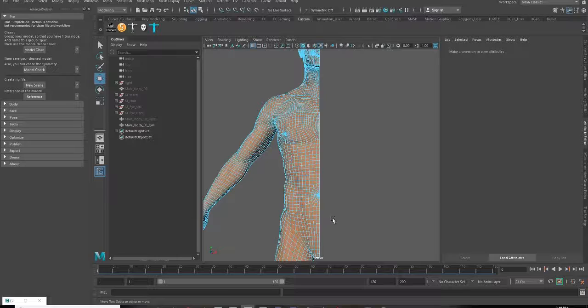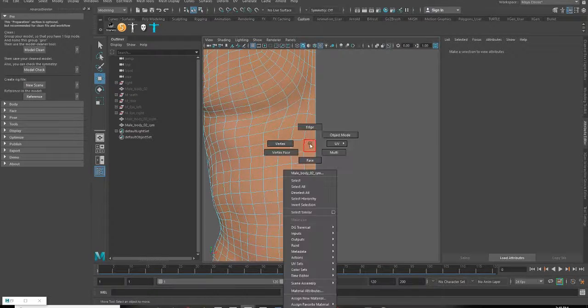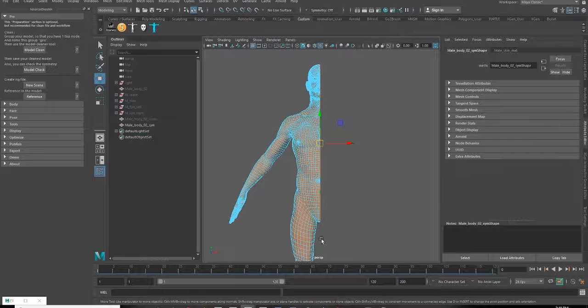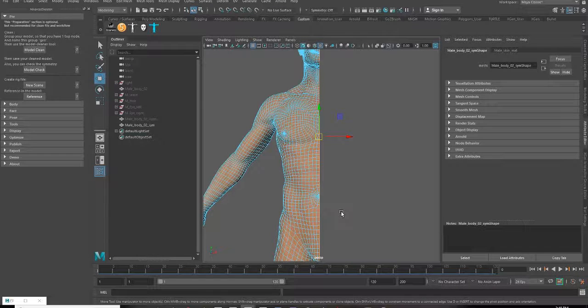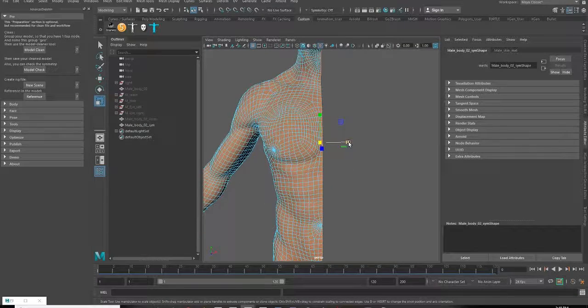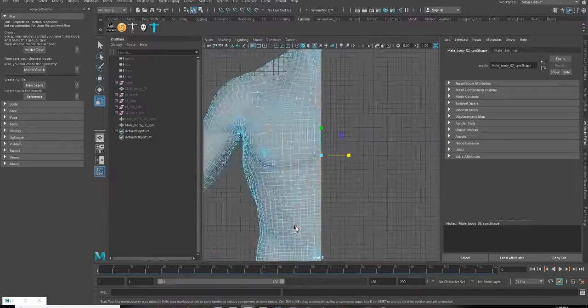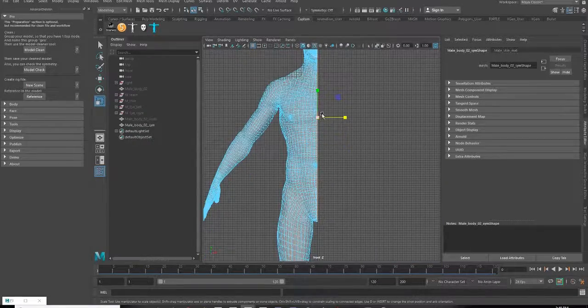Now what we want to do is make this poly loop perfectly flat along the x-axis. So a trick to do that, switch to scale, and you want to grab the x and just keep pushing it to the center. Push it to the center a few times, and after a while you don't need to anymore. And now when you switch to your front view, this will be perfectly straight.